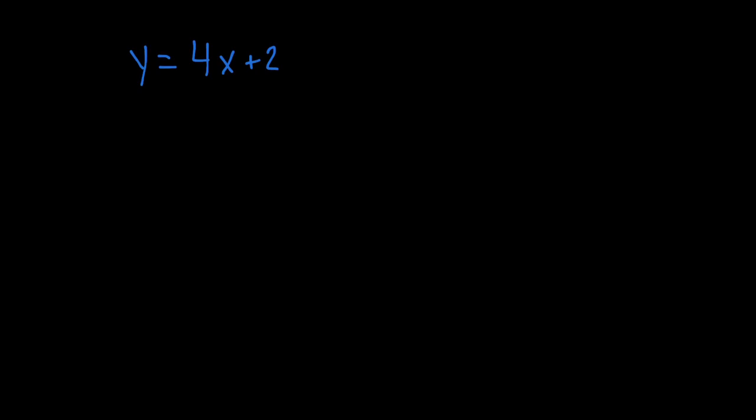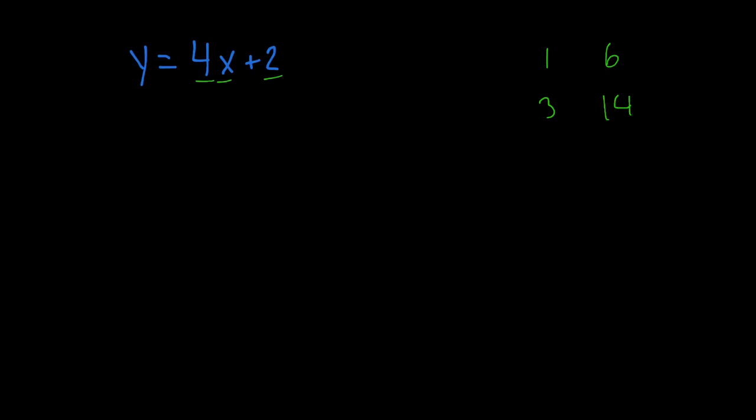So let's start with a pretty simple function. Here we have the function y equals 4x plus 2. Again, as a machine, you could say we pick a number, we put that in for x, and that machine tells us to multiply that input by 4 and then add 2. So if we plug in a 1, we have 4 times 1, 4 plus 2 is 6. Put in a 1, we get out a 6. Put in a 3, 4 times 3 is 12 plus 2, we would get out a 14.